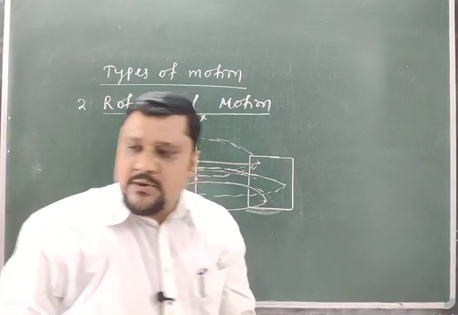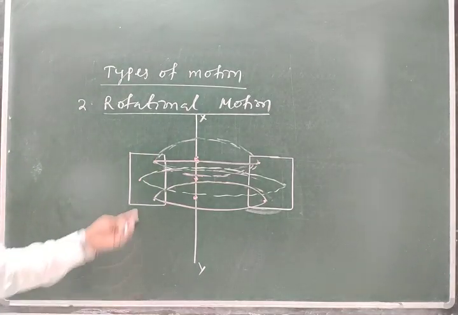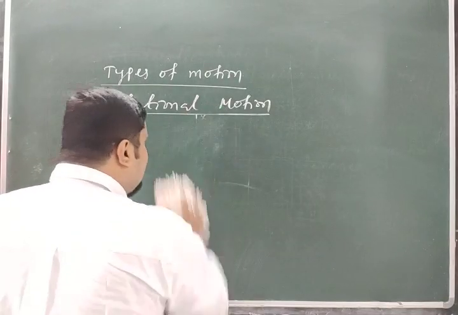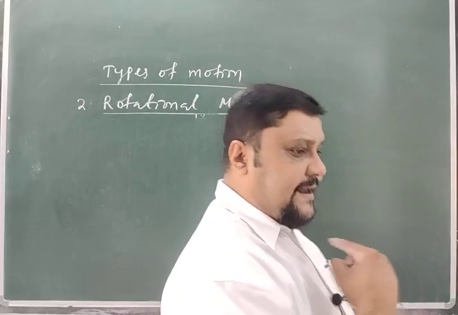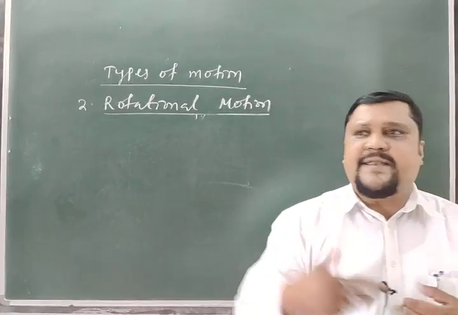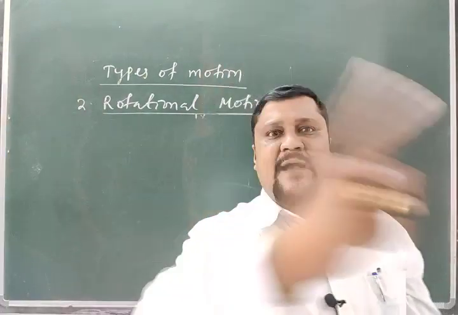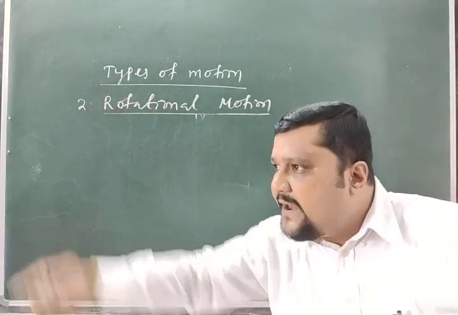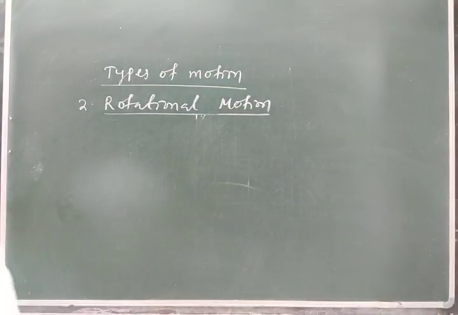Okay. So this is the rotational motion, and an example is the rotation of the earth around the sun. We are on the surface of the earth, and the earth is rotating around the sun. So think that I am a particle, you are also at your home, you are also a particle. You are covering a concentric circle, and I am also covering a concentric circle if the earth completes one rotation around the sun. So that is the rotational motion.